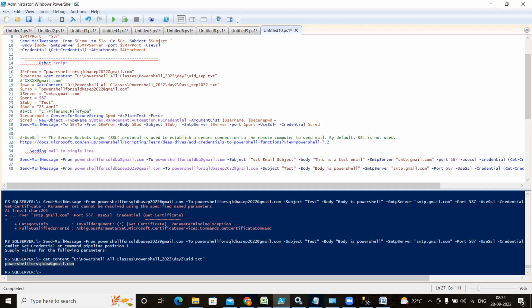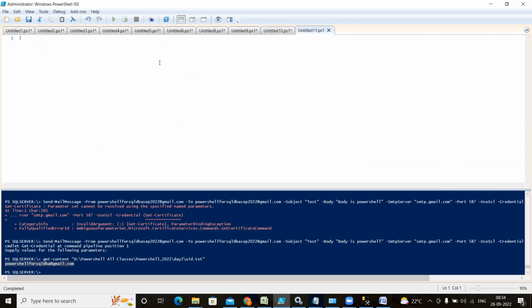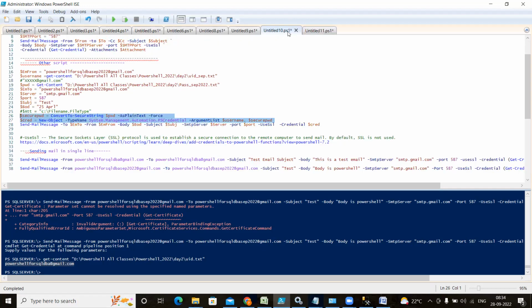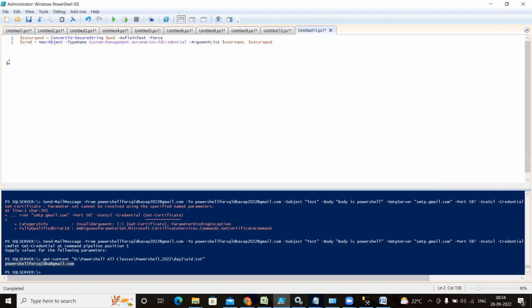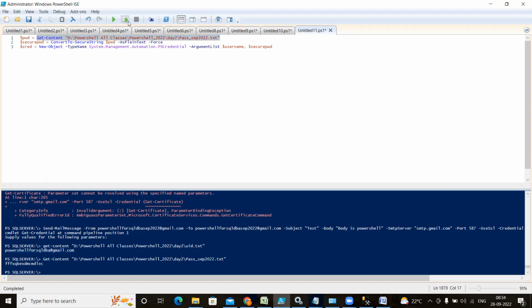Just an example I will show you. So I'm taking these two lines in a different way. I have kept them here, and I'm taking my secure password here. I have pasted it here. One second, if I read this file directly, it is going to give me my password, right? Getting or not?